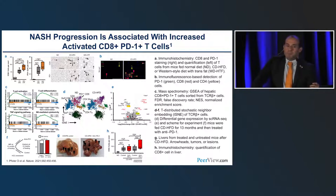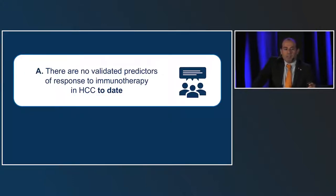And then even more intriguing is the evolving data. Richard touched on that. Those patients with metabolic syndrome, NASH-related HCC, and the fact that there are some evolving data about not only preclinical, such as this Nature study looking into the mechanism of resistance to immunotherapy in this disease setting, but also the same publication here looked into pooled analysis from other studies, published immunotherapy studies in front and second line, and showed the same observation. However, it is not rising yet to a level of guiding therapy decisions, but it's something that we have to look carefully at down the line in future clinical trials. So the answer is there is no validated predictors to response to immunotherapy in HCC today.